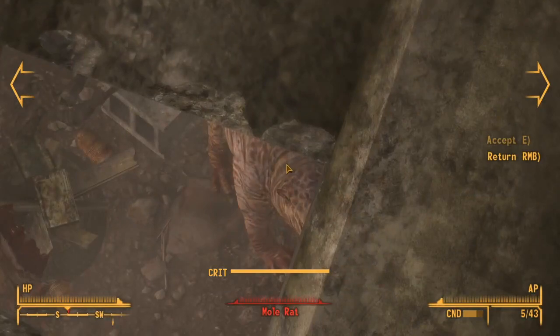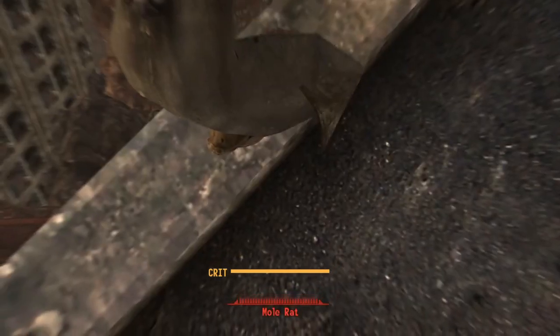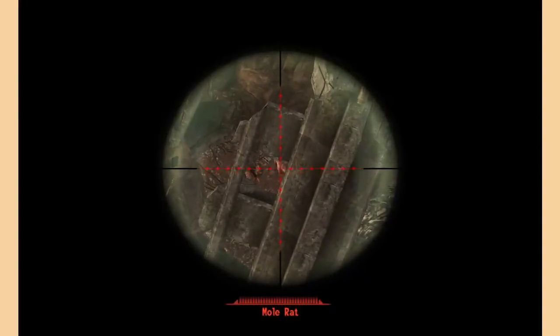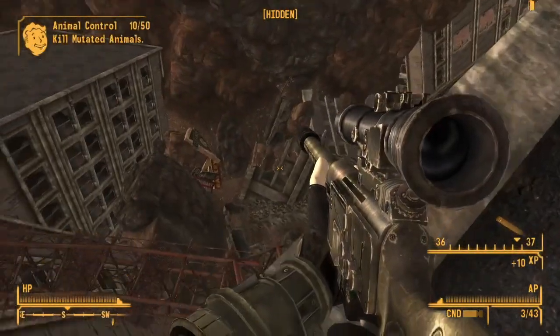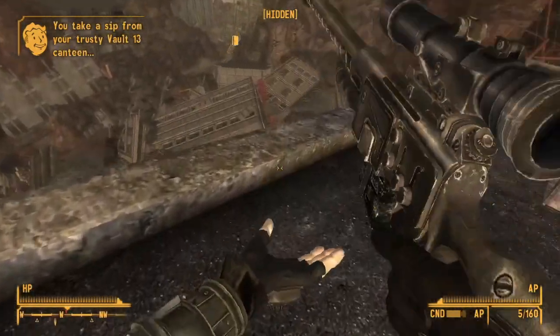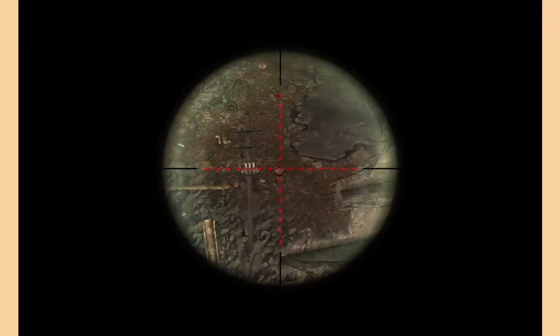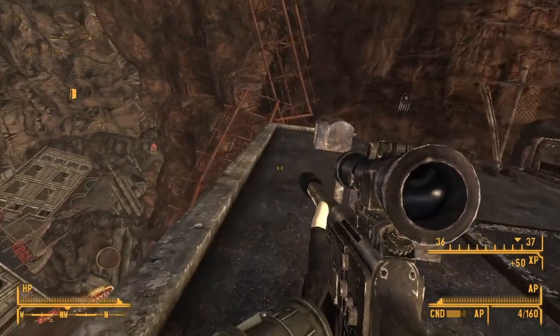One more mole rat there. 19%. Let's give it a whirl. Nah. There we go, got it through there. Okay, so that's all the red marks down there dealt with. There's now just the one to deal with over there. Let's switch back to the armor piercing. Aha. And he's done. And I think that is now all of the enemies in this area dealt with.